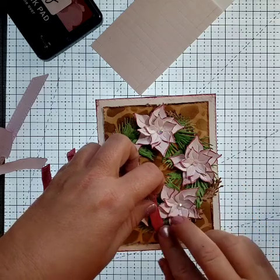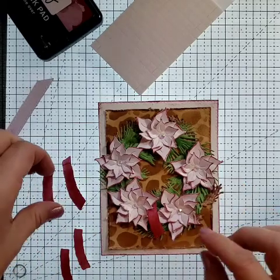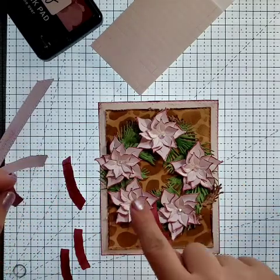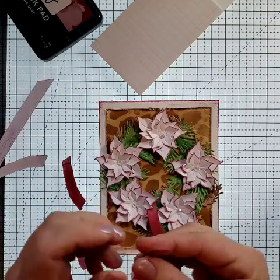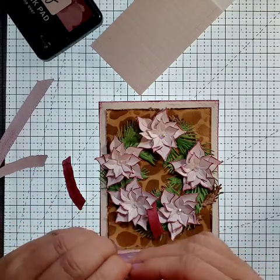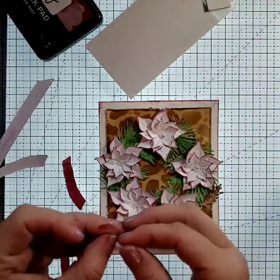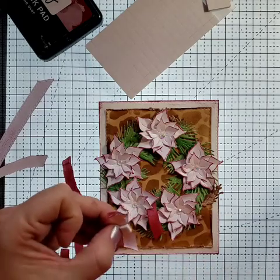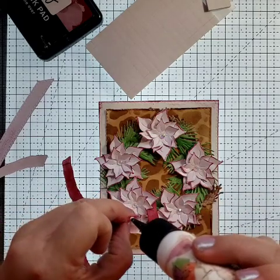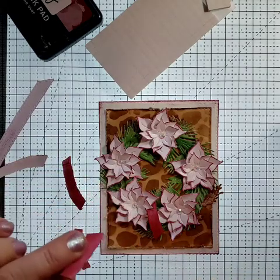Now these ends of the ribbons, you're just going to want to make them look like they're tucked underneath of a branch, but I'm going to do short, small, wider, small, wider. I'm going to vary them just to add a little more visual interest. And you can go without the ribbons if you want. I just thought it needed a little more color in between those poinsettias.